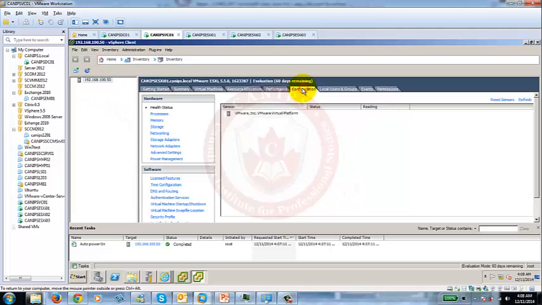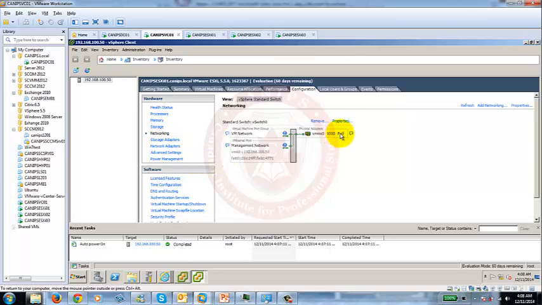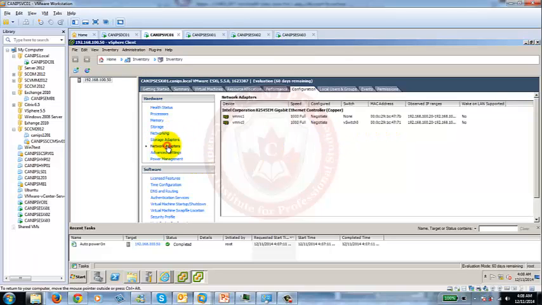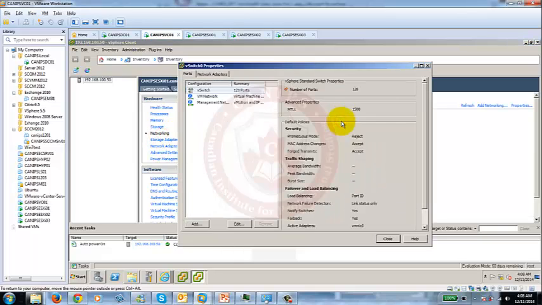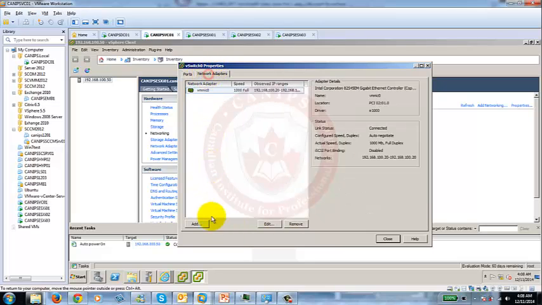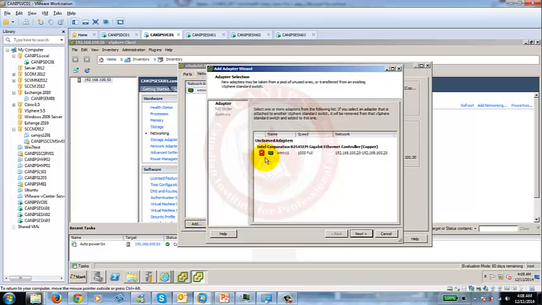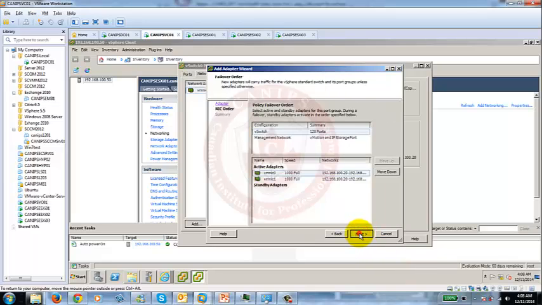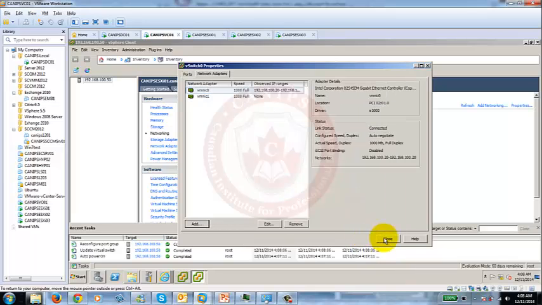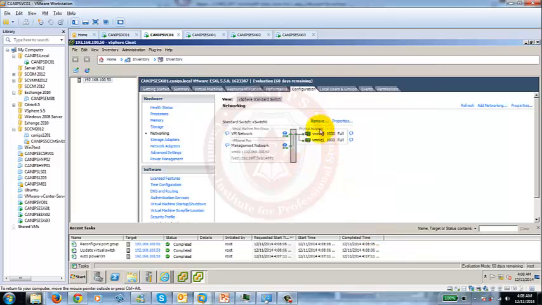Now I'll go back to configuration just to verify the second network card. We can go to adapter. Now I can see the second network card. So first one is connected to switch, second one is connected to nowhere. Let's add it to the switch. Now why am I adding it? I'm adding it for redundancy purposes, so that if one network card goes down, the second network card should automatically take over. Now we have two network cards with one switch. If one goes down, the second one would take over. If this goes down, this would take over.